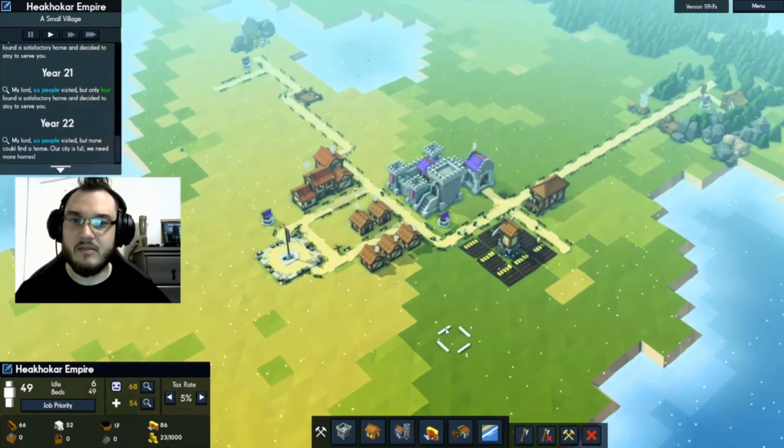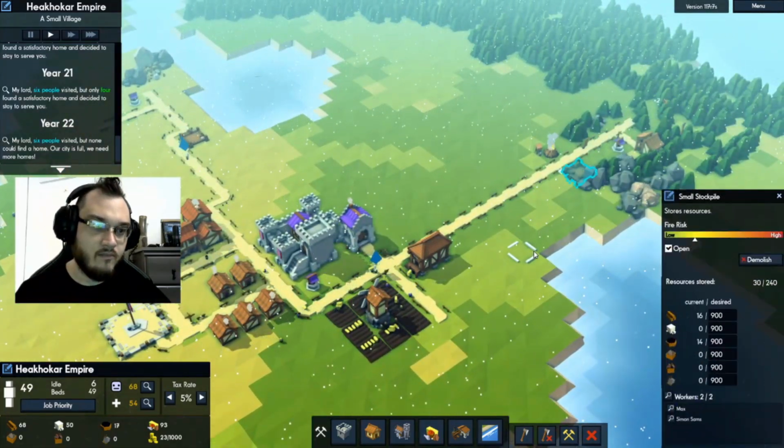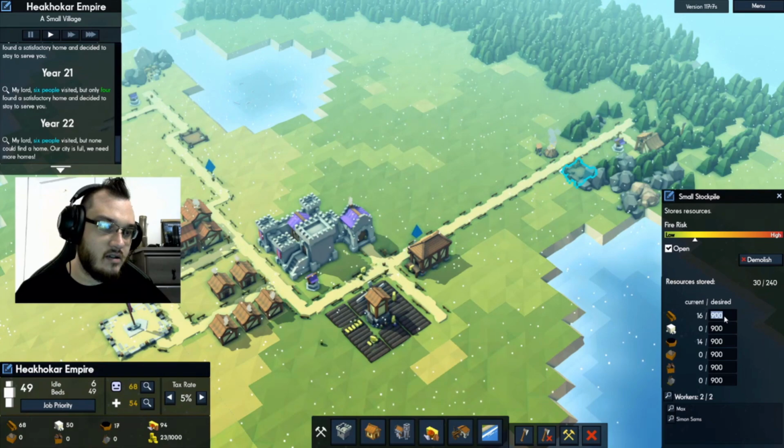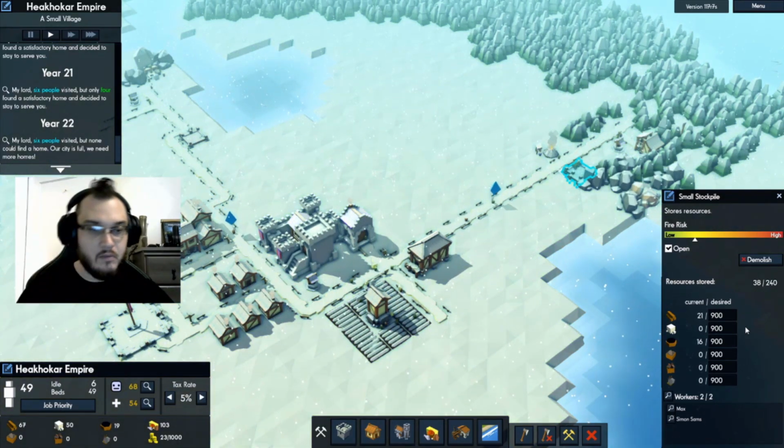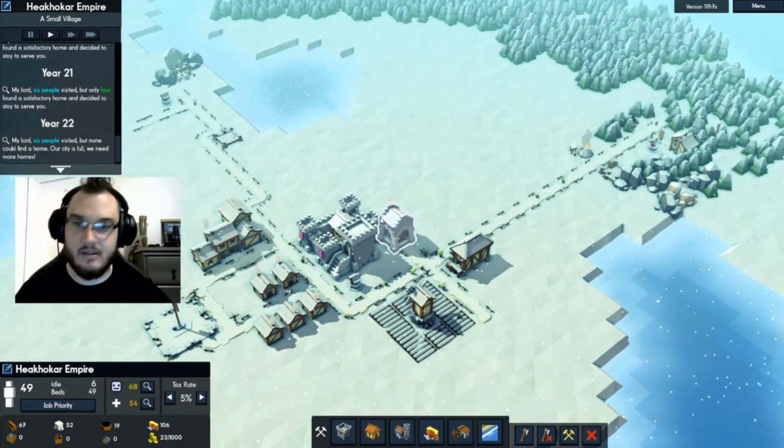Yeah, old English, man. I don't get it. So you can change the amounts of these if you want, but 900 is plenty.